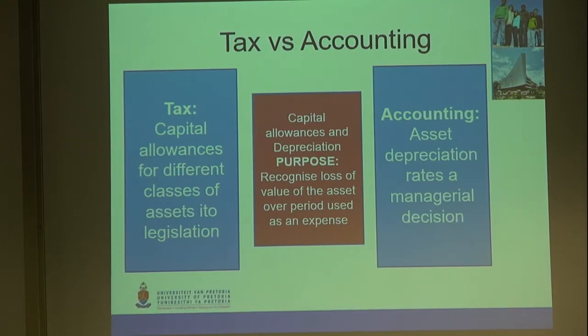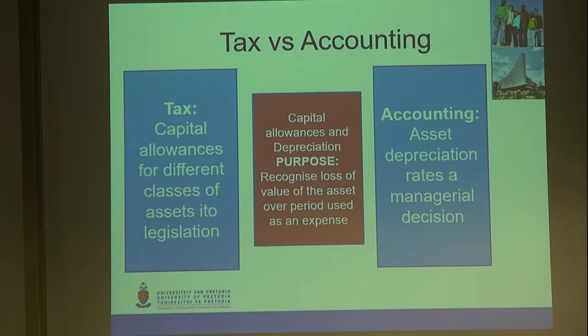There's the rule that the legislation gives us, and there's that managerial decision that is made in terms of accounting. Now, obviously, in our books, that creates a little bit of an issue, and for those of you that are in accounting, you will know that we refer to that as deferred tax. Okay, so in accounting, we've got this deferred tax thing that happens. Okay, now you don't have to worry about deferred tax. I always tell my students, tax is such a nice subject because we go in and we make accounting difficult. We create deferred tax and all kinds of things, but we don't have to worry about it. Okay, so that's the nice thing. We just have to follow the tax rules, but just keep in mind that it does create an issue when we look in the accounting records.